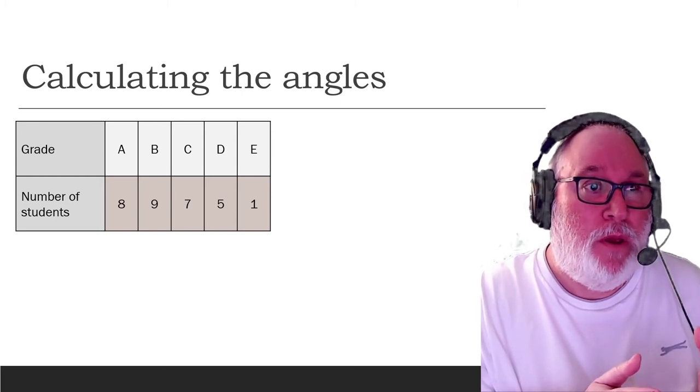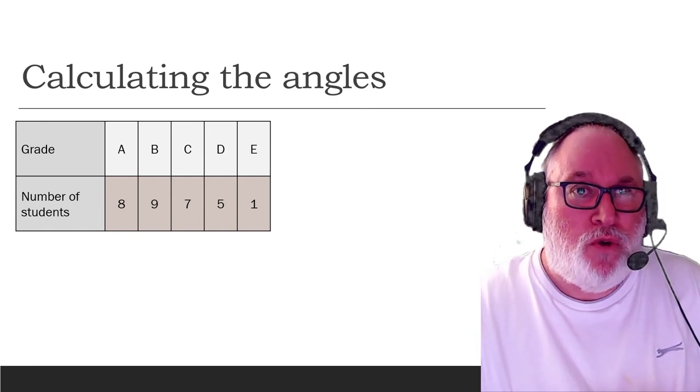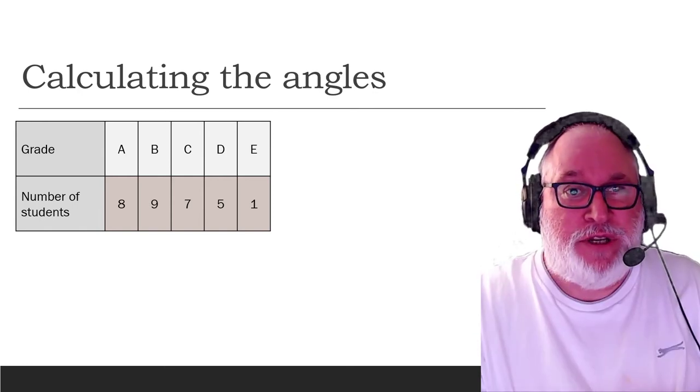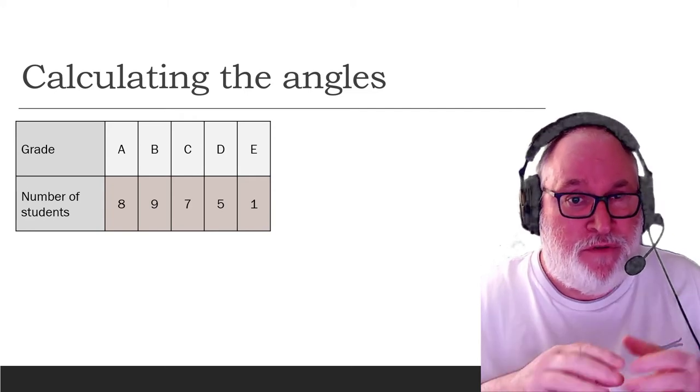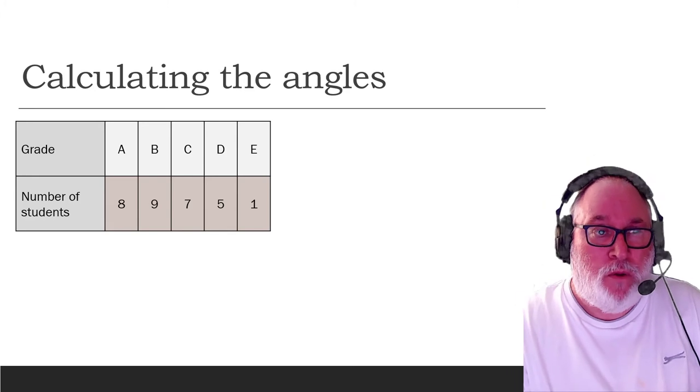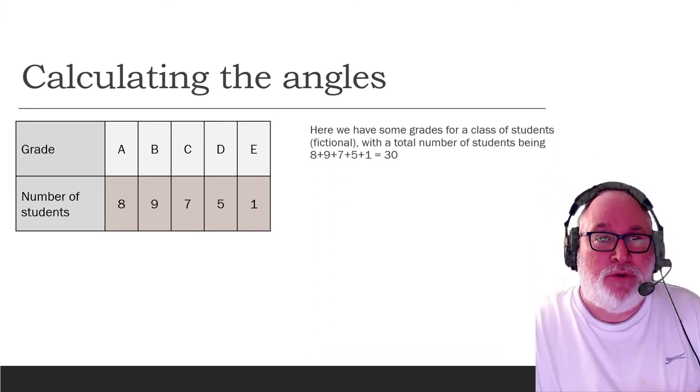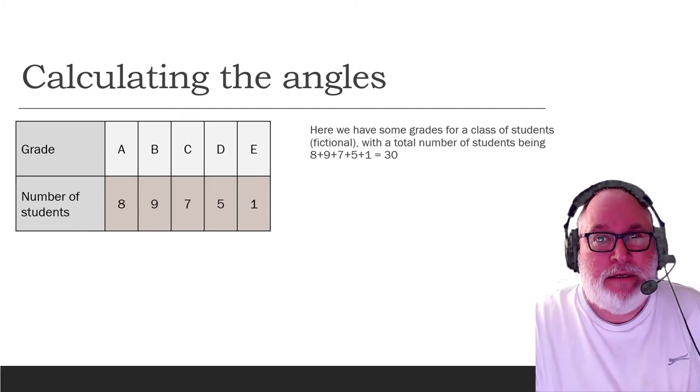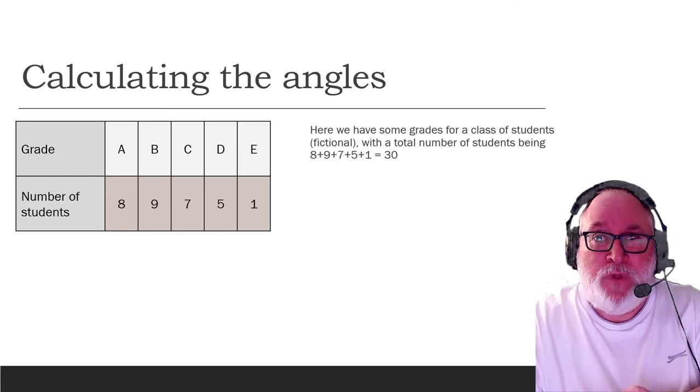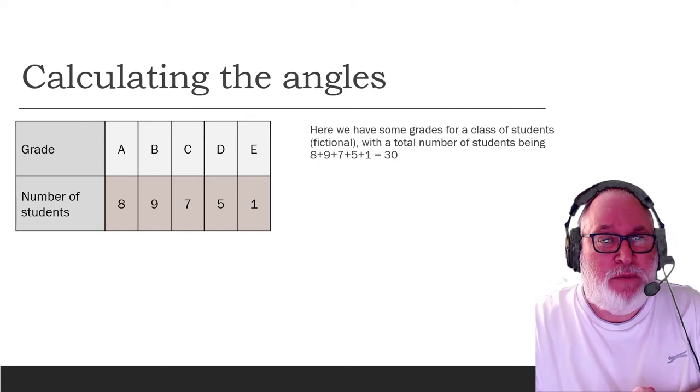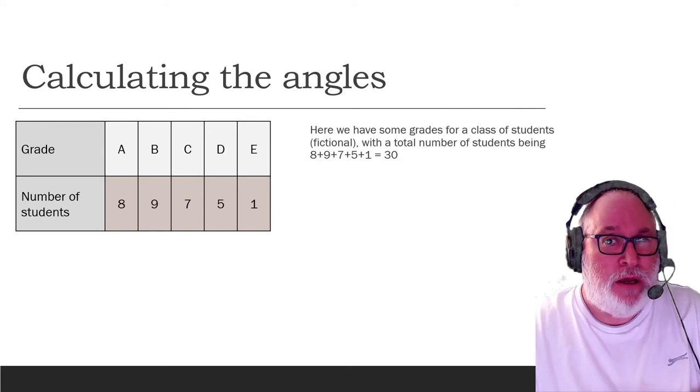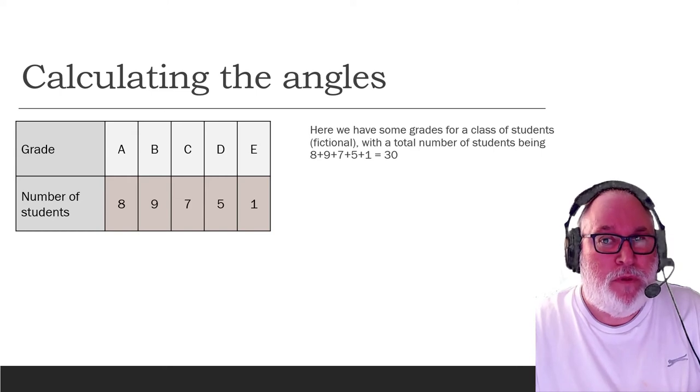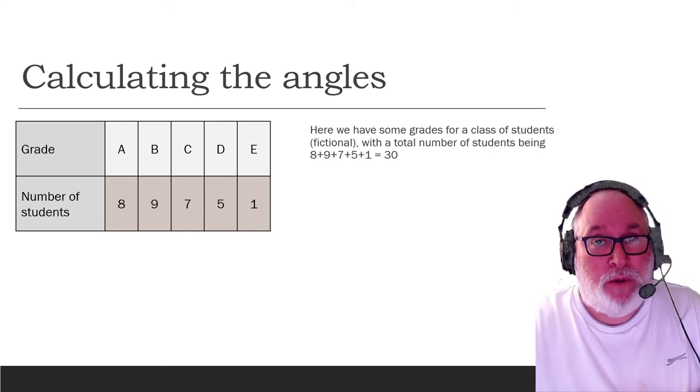So if we look at calculating some angles back the way. We had a pie chart there. How do we get to the pie chart in the first place? This is what I'm going to explain now. So you might have some figures like I've got some figures here. I've got the grades of students and the number of students that got those grades. Now of course, it's fictional, because my students would always do much better than that. Every single one of them would get a straight A. Of course they would. If we add all them up, then we've got a 30 as a total.